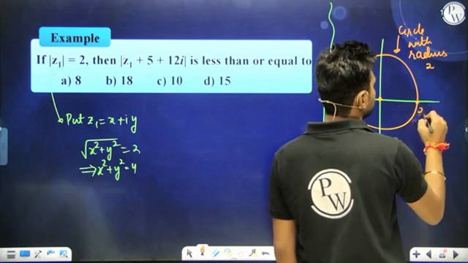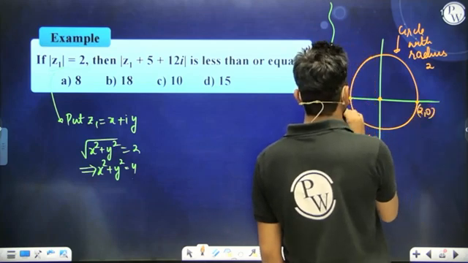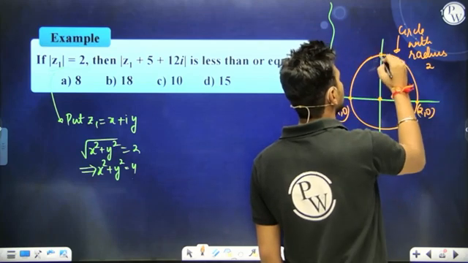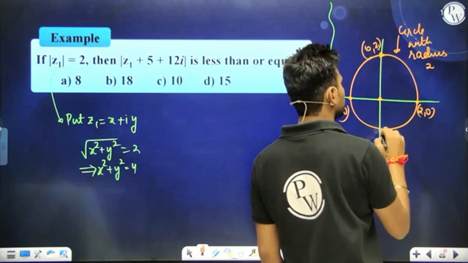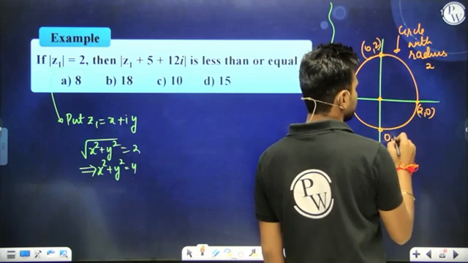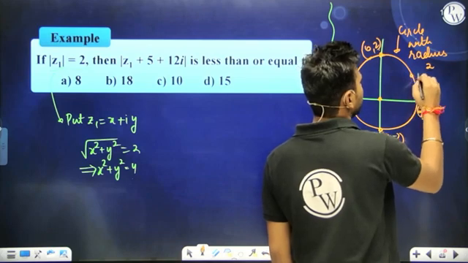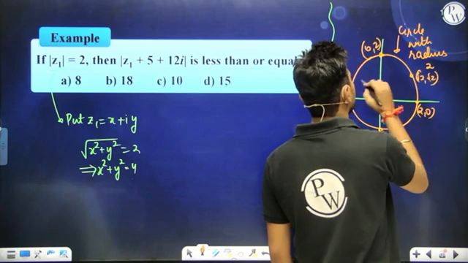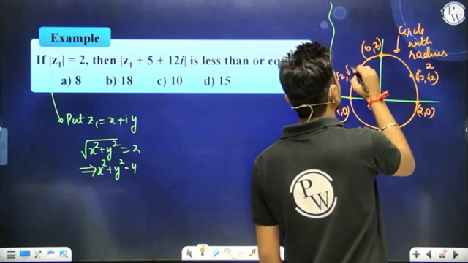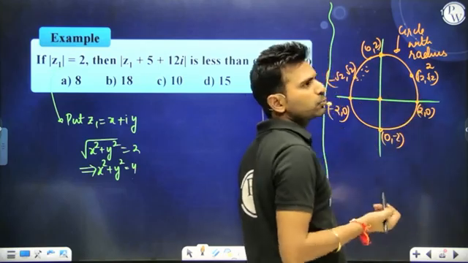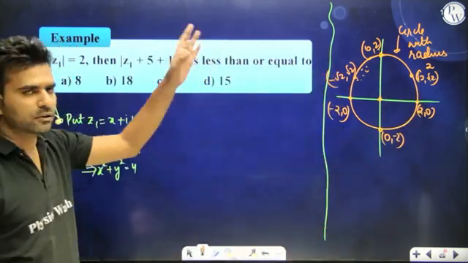So this point (2, 0), this point (-2, 0), this point (0, 2), and this point being (0, -2). Not just this, but over here some point (√2, √2) will come. Over here (√2, -√2), (-√2, √2) will come, and multiple points (1, √3) and so on. All these points will be lying on this circle, don't you think?